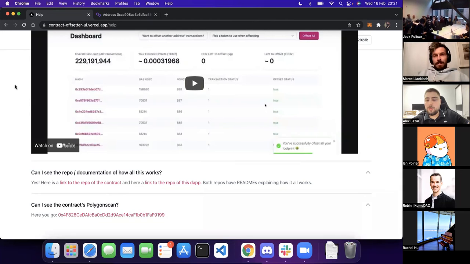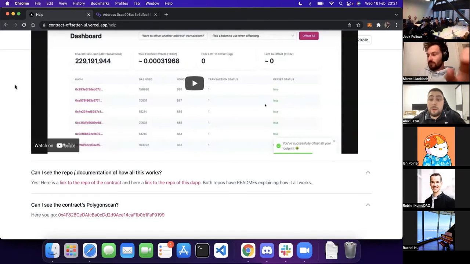So, about that number, I would like to just add that basically we know it's not a perfect number. We know it's not peer reviewed. It's really just a claim made by Polygon that we added a margin for error of 20% on top. And we figured it's a good start, but it's not the number where we want to keep on using. We want to look for more peer reviewed stuff and figure out a much better number than this one, which would be more accurate.